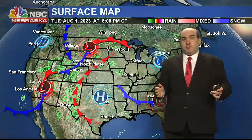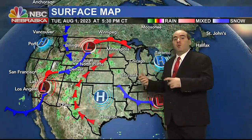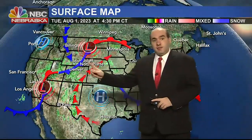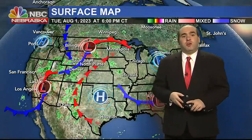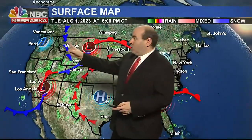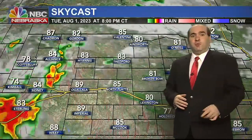We think that some showers and thunderstorms are going to develop along the Wyoming, Nebraska, Colorado border, then move into our viewing area as we make our way into the early overnight ahead of this cold front that actually is going to completely make its way through. So that's why we have more possibility for some heavy rain. Until then, we're still in that warm air, but cooler air works its way in. Looking further back off to the west, we have more low pressure systems that'll go over us and keep us active with more storm chances.